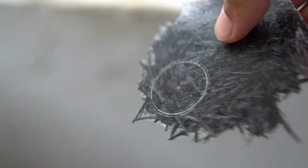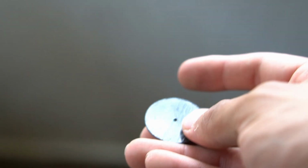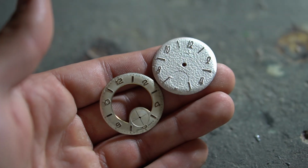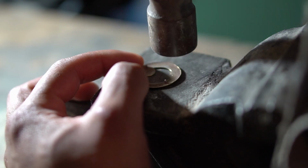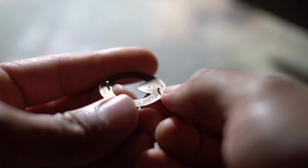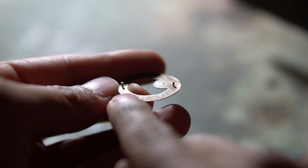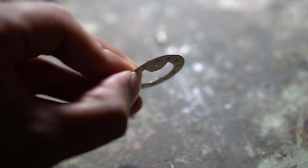I cut out a circle from this, but I still needed a few ways of actually telling the time, so I wanted to use an old dial with some indices. This was kinda stupid because I ended up forming a ring and sanding away the markers completely and then laser engraving it, because I didn't like the way the old ones looked. Once again, do as I say, not as I do.